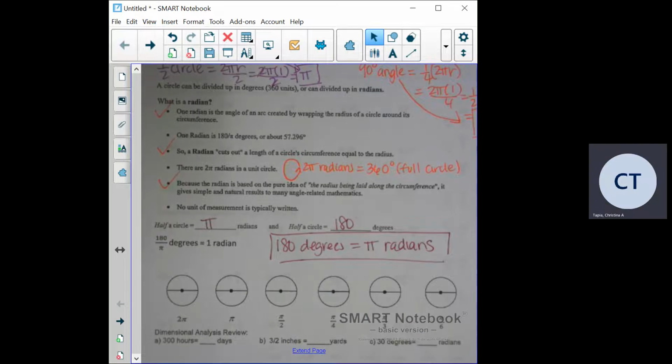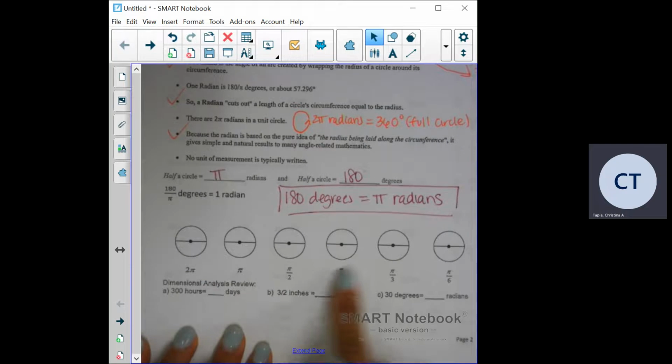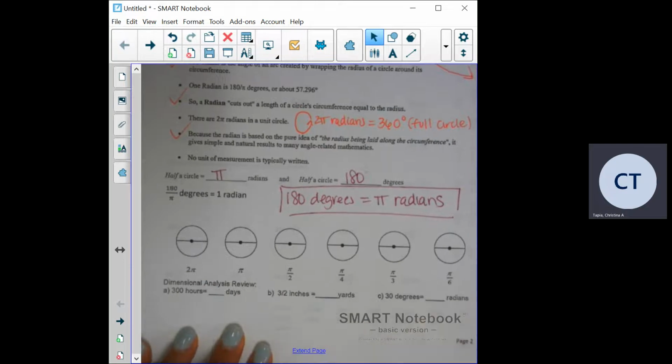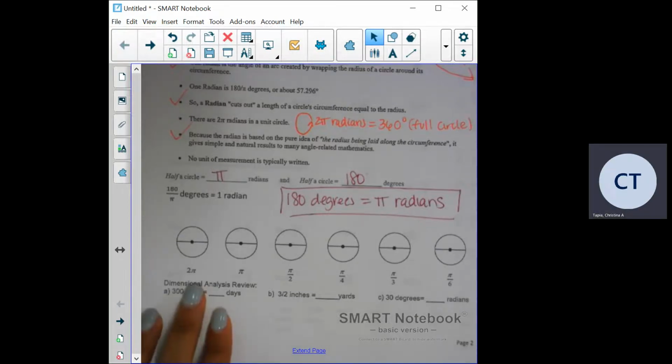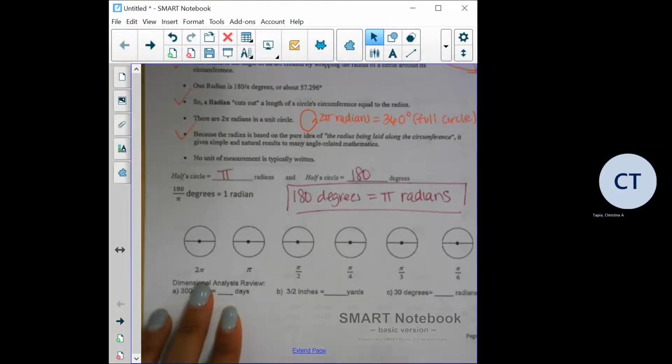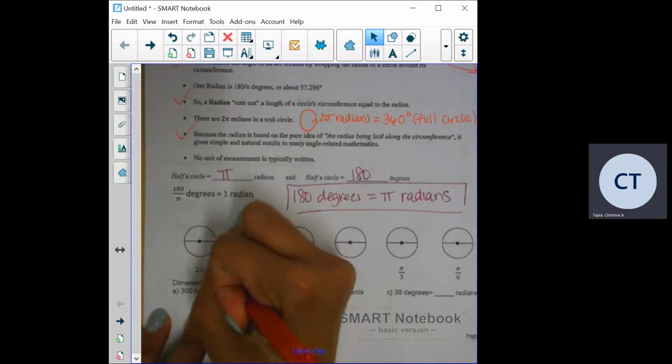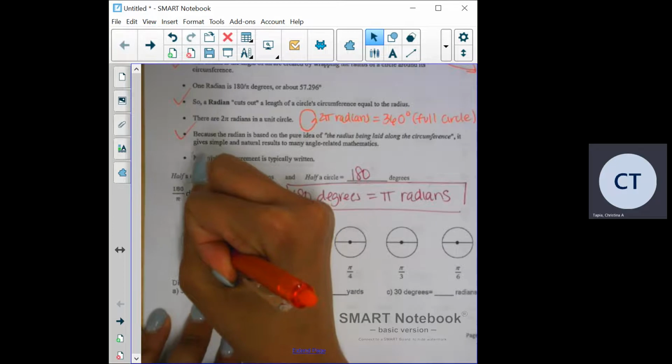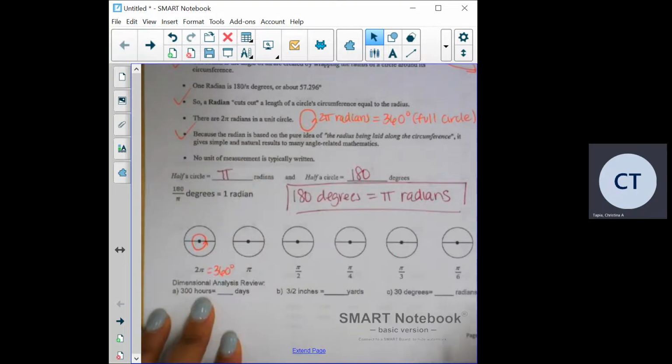Okay, so we've talked about a few things right now. We've talked about what radians are. We've talked about how they relate on your circle, how to find them. What we're going to do now is pretty much relate all of these units in radians into degrees, because I want you guys to see exactly what those look like. So for 2 pi, we said it earlier. 2 pi is the same thing as how many degrees? 360. So that's pretty much starting from your initial side and going all the way around your circle, the whole thing.